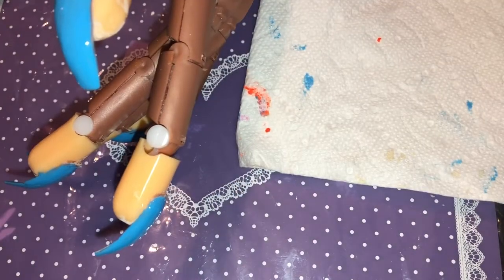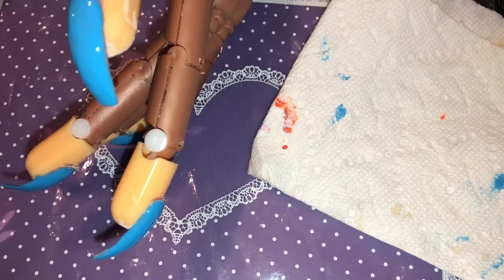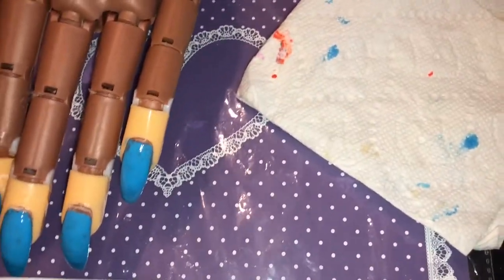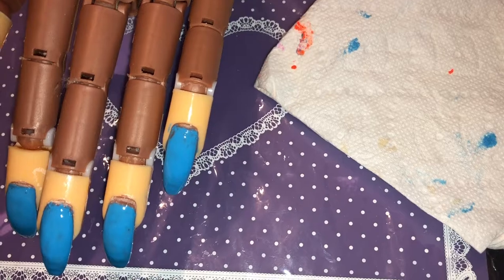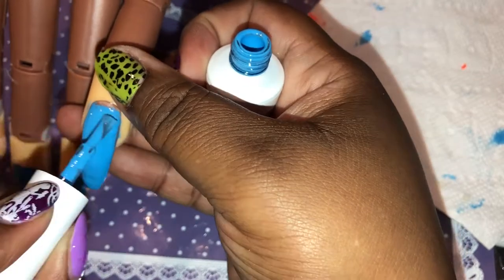And you want to try to have your brush as parallel to the nail as possible. But we're going to do two coats of polish, so you don't want them too thin. And you see I'm just wiping what I get on the sides on a napkin. And so now our nails are ready to cure the first layer of our gel polish. Now we're going to have a second coat.